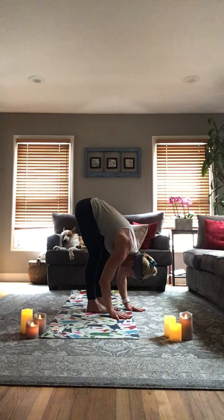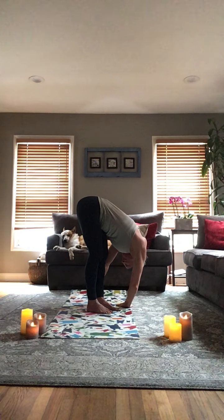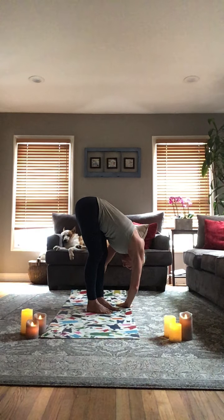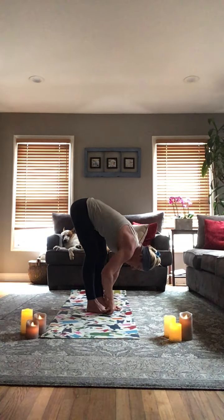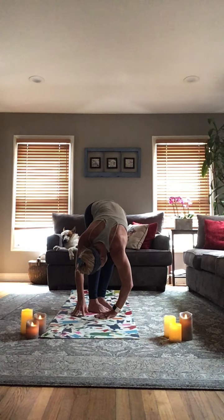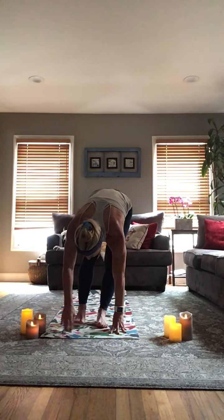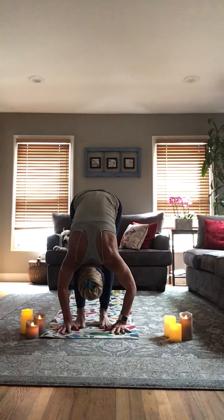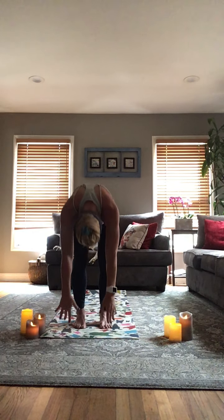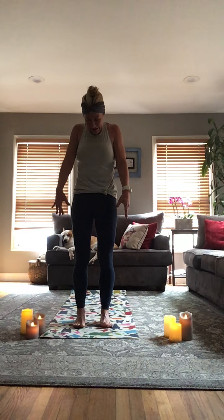We'll walk the hands to the left. And to the right. Let's walk hands center. Forward fold. We'll roll up to standing. Inhale. Mountain.